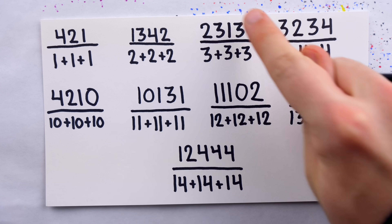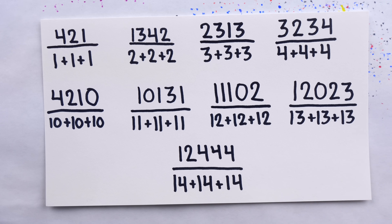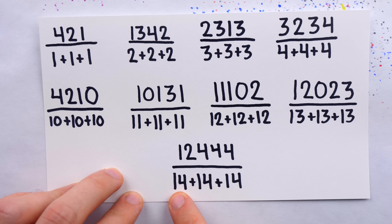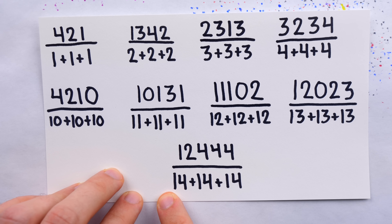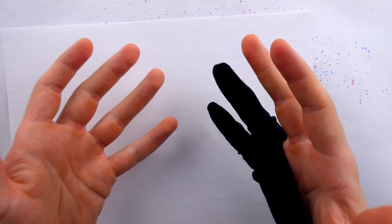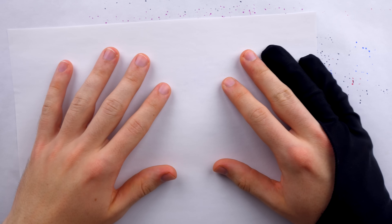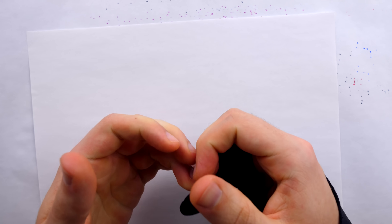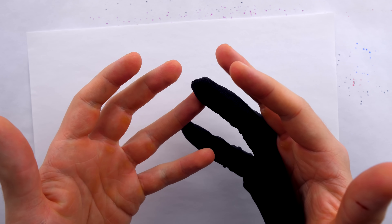Understand, all of these numbers are in base 5. The ninth one, for example — here in the denominator you see what looks like 14, but that's not what it is. This one is one copy of 5 to the 1, plus four copies of 5 to the zero. That's 5 plus 4, that's 9 plus 9 plus 9. It seems natural that we should disregard properties of a number that depend on the way we choose to write it, since this shows the property isn't innate and held by the number, but held by the representation, which is a bit arbitrary.